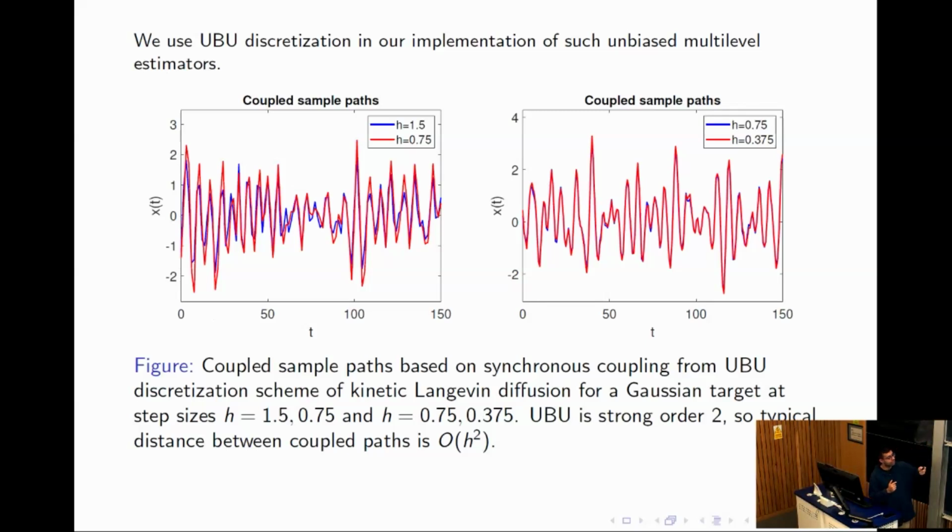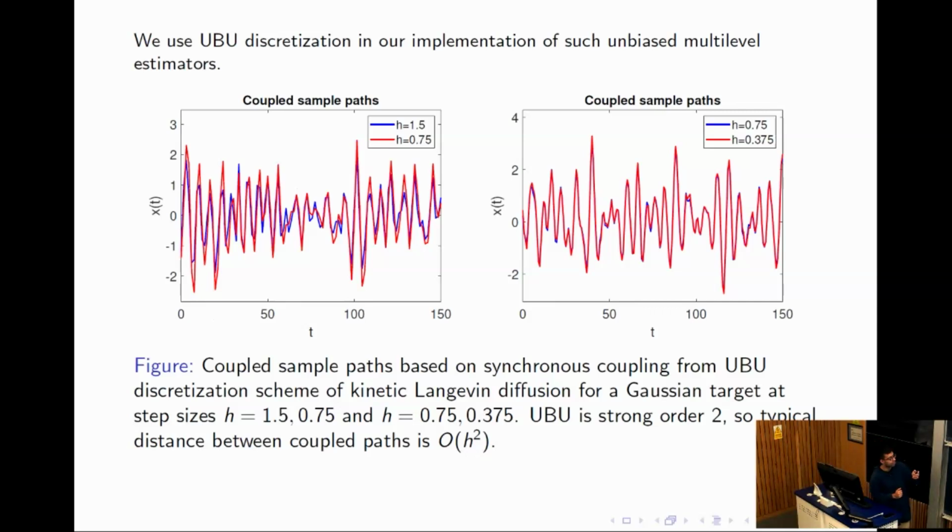But as we consider this, we can start to see that they are relatively similar. They're not indistinguishable by any means, but at least they are quite similar. And this is quite promising, because these are high step sizes that we are considering. But if we halve these step sizes, on the right-hand side figure, where we consider h equals 0.75 and h equals 0.375, we start to see them becoming significantly closer to each other.